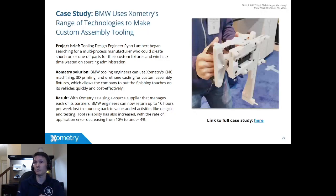And even for FDM, you could do infill changes. So these are work holding tools. If they can make the main body, the thing that hugs the overall vehicle, mostly 3D printed and lightweight, they could reduce user fatigue and actually increase the quality rate of the production line. That being said, if they need specific spots to be exactly to tolerance, they're adding machined parts to that. So it's a really cool example to see this high variety of different use cases mixed in with just one assembly. So both additive and subtractive manufacturing.